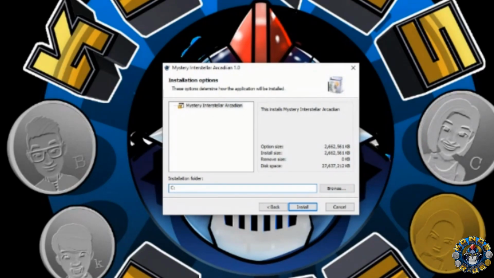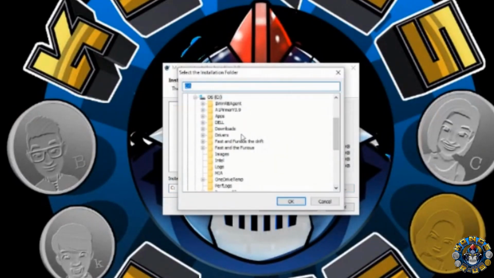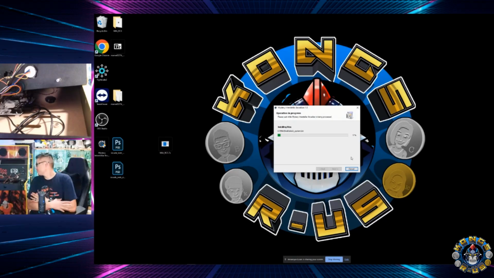I do recommend wherever you're going to put it to create a folder ahead of time, because otherwise it's not going to work correctly. So if I go to my desktop and hit new folder, I'm just going to call this MIA. All right, so we have the MIA folder right there on my desktop. I'm going to click Browse, go to the OS, and go to the MIA folder. So it's going to pretty much extract everything into that MIA folder, just like if you use 7-zip. The installer is easy.